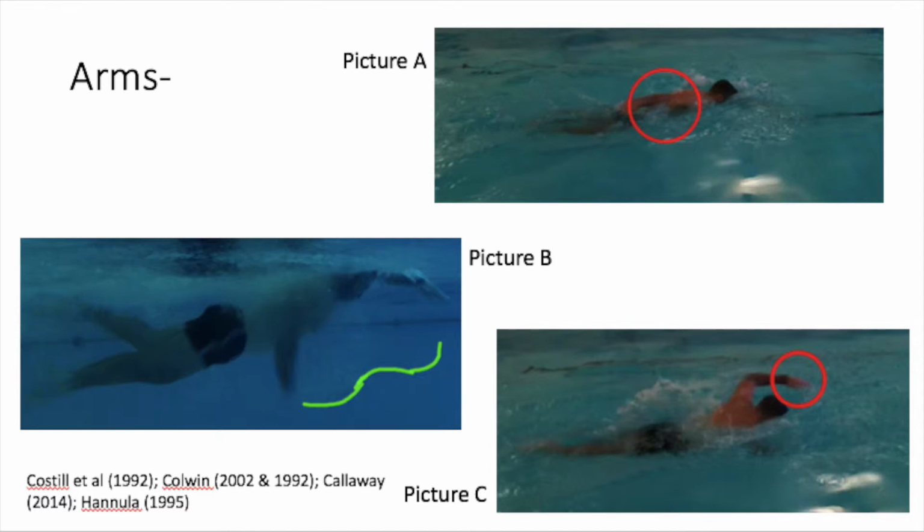One part of the technique that was identified as could be improved was during the recovery phase, the whole arm comes out of the water together instead of having the elbow come up first with the hand following afterwards. By following this technique of elbow surfacing first, it helps reduce wave resistance, helping to increase the speed of the stroke.